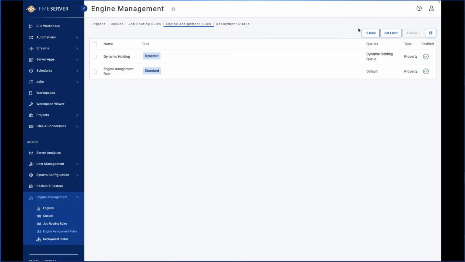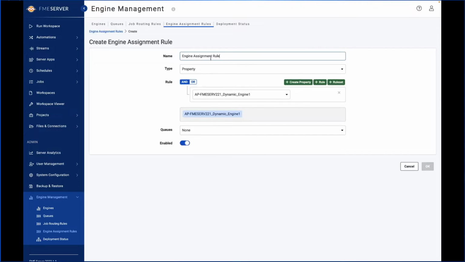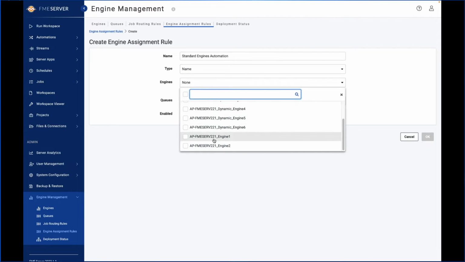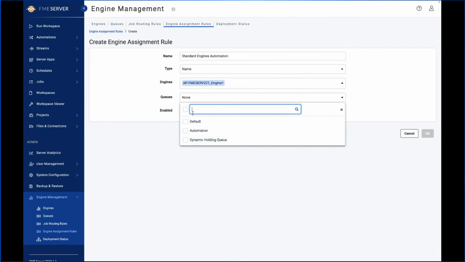So I'm going to create my first queue for my standard engines. So what I'd like to do is assign one of my standard engines to the automation queue. So I'm going to do that based on the name.